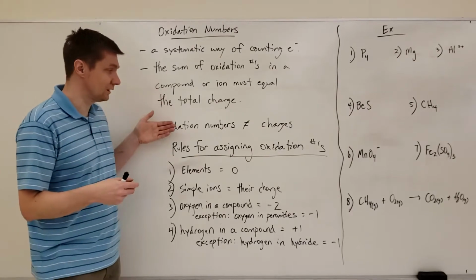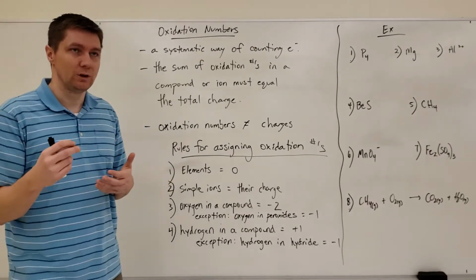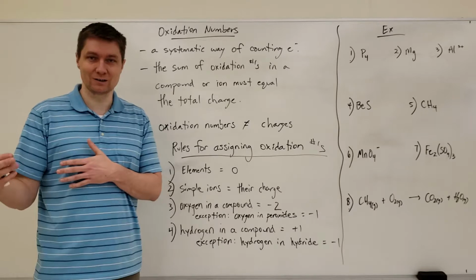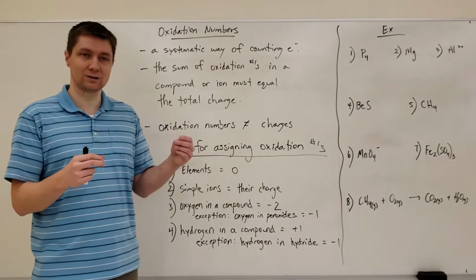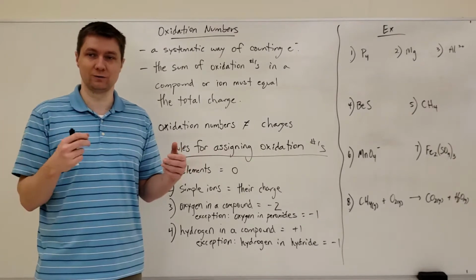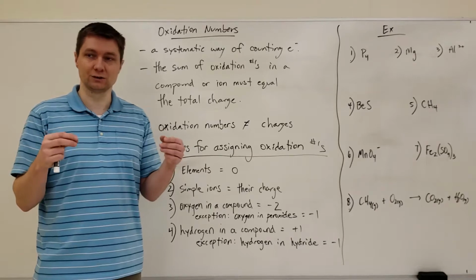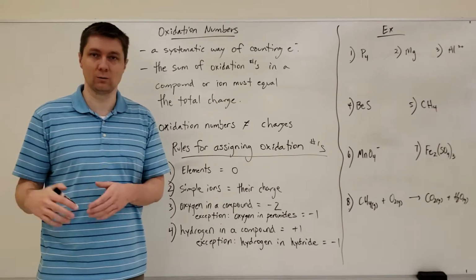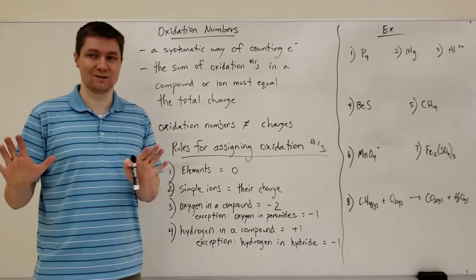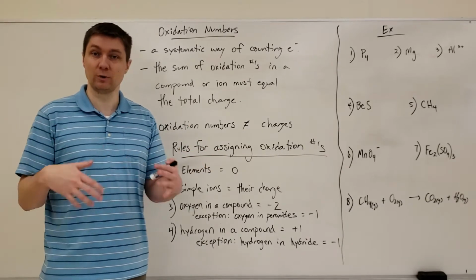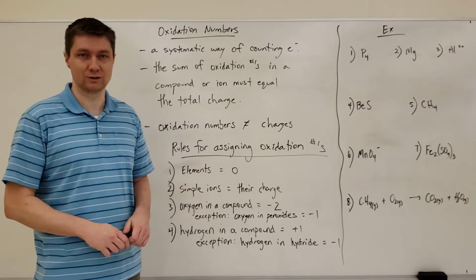The next thing is that you need to understand that oxidation numbers are not charges. We use the charges to help us assign oxidation numbers in lots of instances, as I just explained, but oxidation numbers are not the charge. You'll find that in some cases, the oxidation number will change for a particular atom depending on what compound it's in. So you have to understand that oxidation numbers are different than charges themselves, but we do use the charges in certain scenarios in order to help us assign those oxidation numbers.